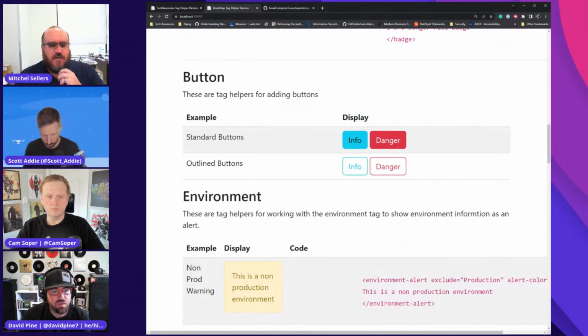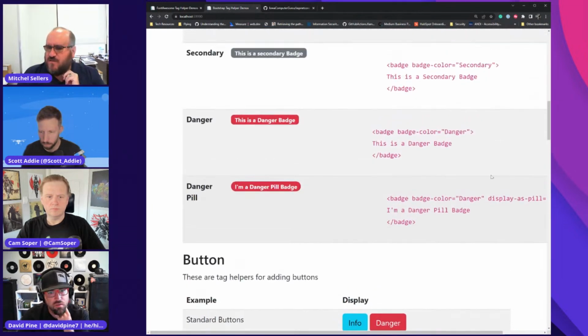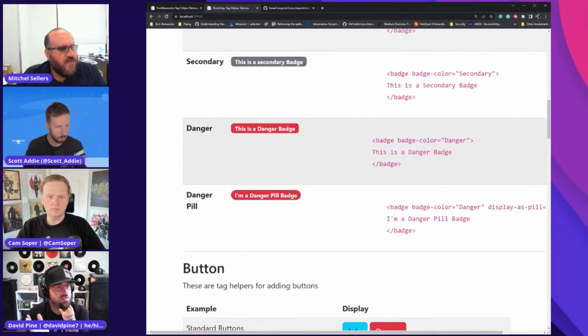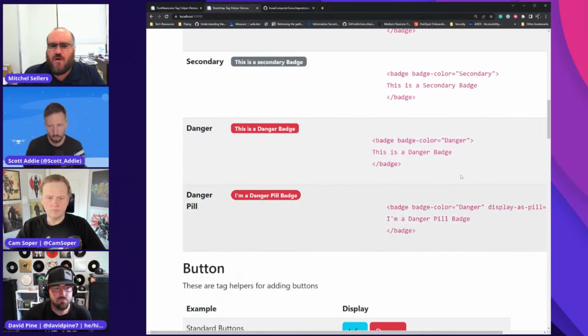Can real quick, I just wanted to interrupt, and if you could scroll back up to badges, I just wanted to call attention to one thing. So the badge HTML element here, that element doesn't exist in the HTML specification. So is the badge element itself the tag helper? Yes, in this case, the badge element itself is the tag helper. So it's a truly custom element, same thing would apply here for alert as well, where it's truly custom.